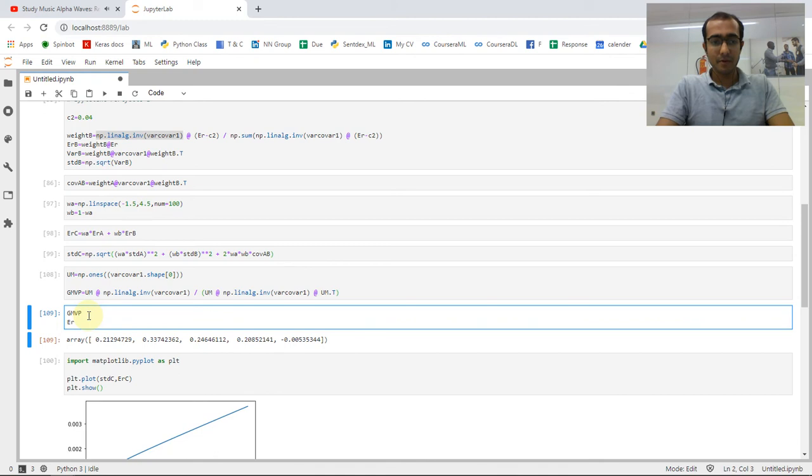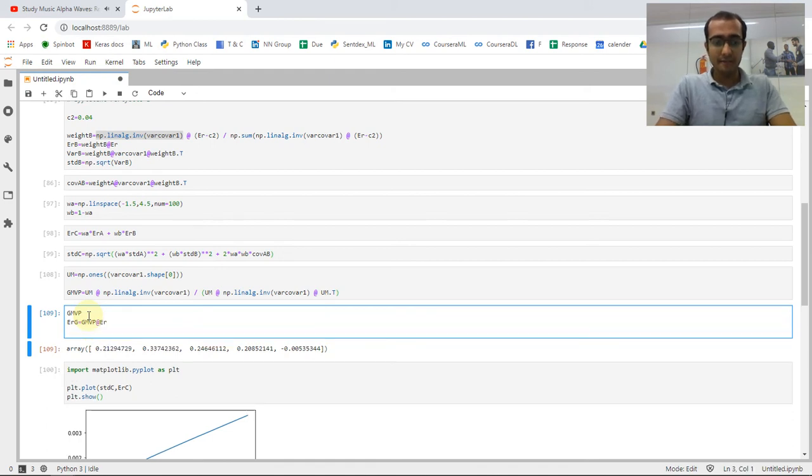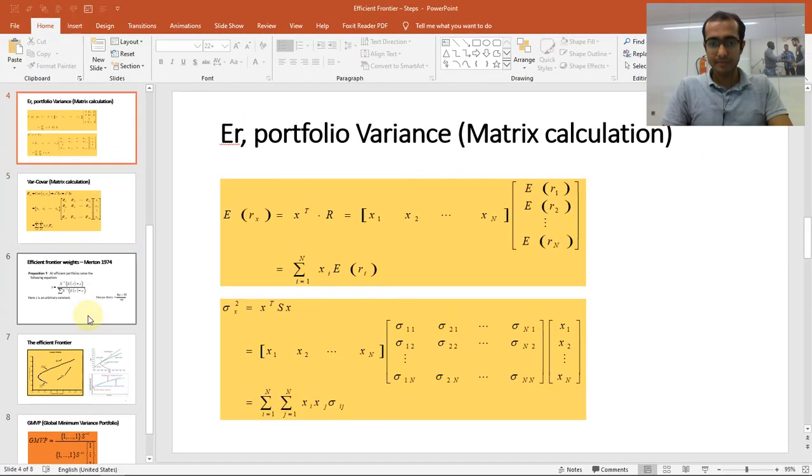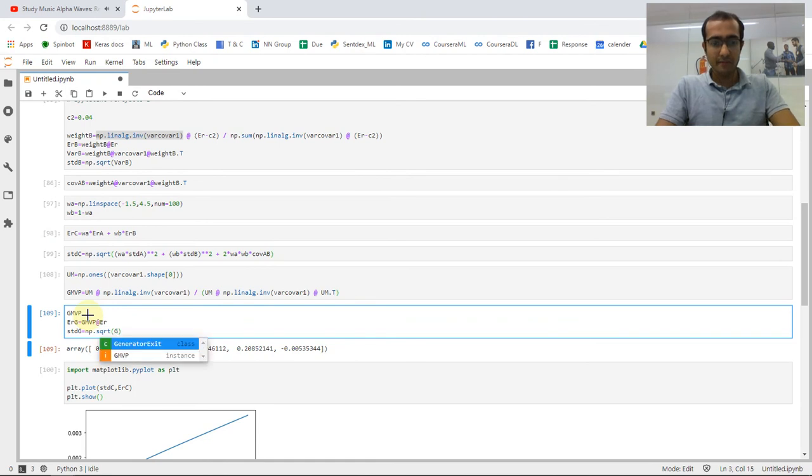The expected return for global minimum variance portfolio is basically GMVP matrix multiplication ER, and the standard deviation of global minimum variance portfolio is basically NP dot square root, and then we'll be using this formula, which is this one, GMVP at the rate Var-Covar at the rate GMVP dot T.